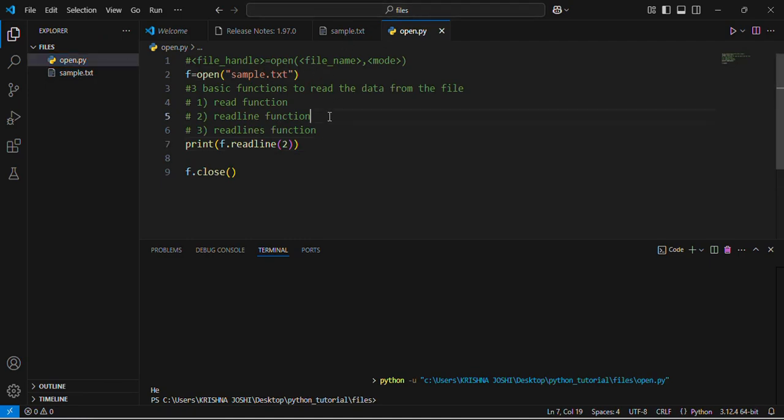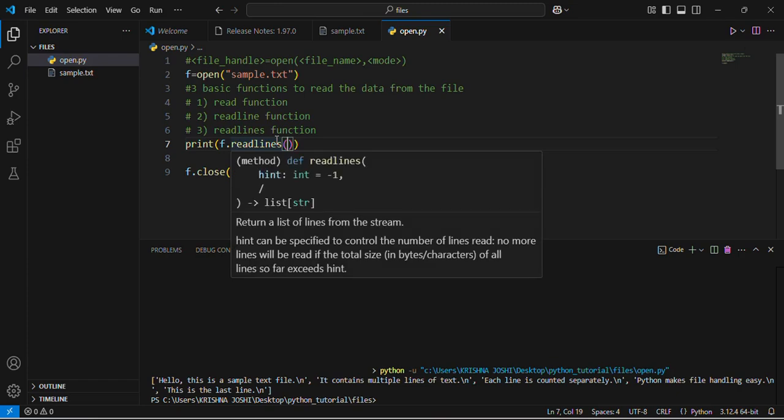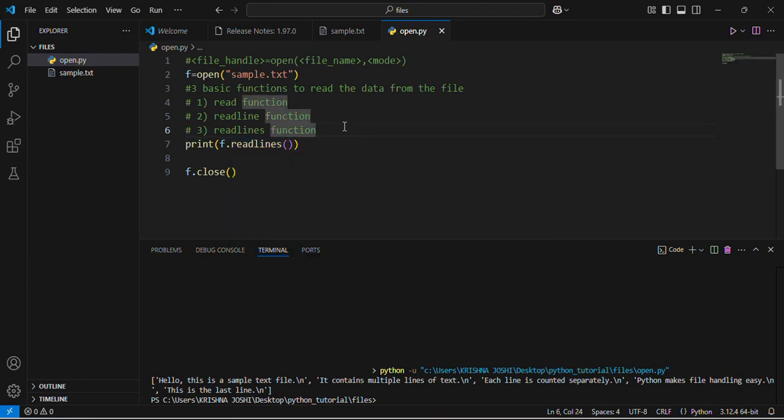Now the third and the last function is the readlines method. What will the readlines function do? There is some sort of twist over there. Let me show you, it will be a surprise for you. The readlines function returns us a list, and every line is a single element over there. The readlines function will return us the list of elements in which each line behaves as an element. Fine. Okay, this is the readlines function. I hope you understood all the three basic functions to read the data from the file.